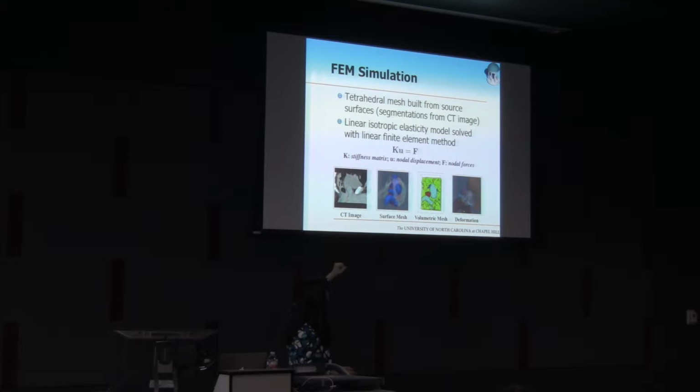Usually what we start with is CT images, and these are not very high quality images. In fact, we can also use MRI images, but we have not done that because we were working predominantly with prostate cancer patients to start with. So we have these low resolution CT images. We build a 3D surface mesh for the entire organ and the surrounding area. Then we tetrahedralize the entire human body, generate volumetric meshes, and then we perform the deformation simulation for the entire region. So you can see this is pretty involved. Each step is a challenge by itself, and that's one of the reasons I say it's not so easy. But we have actually got the whole system to work.